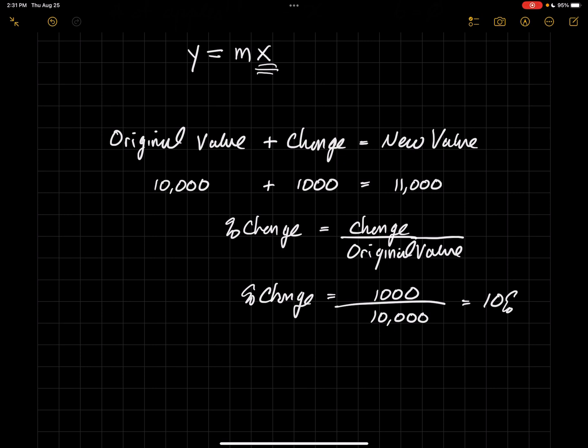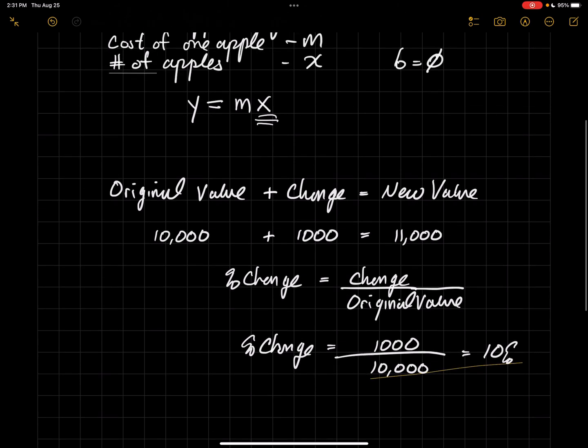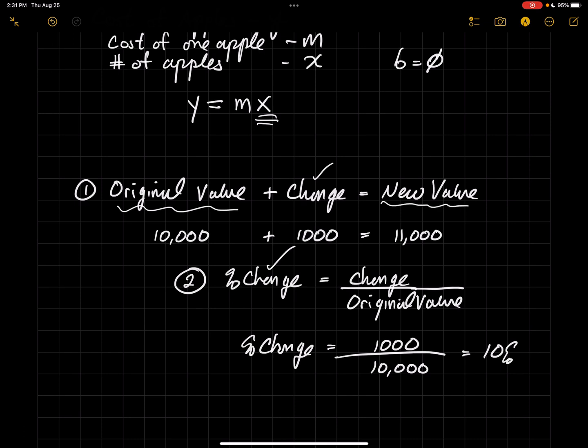Okay, so oftentimes, these two equations, right, where we have this original value plus the change is equal to the new value, and then we also have our percent change equation where percent change is equal to the change divided by the original value. Sometimes we're given pieces of information that are not as clear as what they're listed in this equation. Very often we're given what the change is, and then we're told what that change is as a percent change. But we're not given any information about the original value or the new value. And so that can be a very challenging problem to think through.